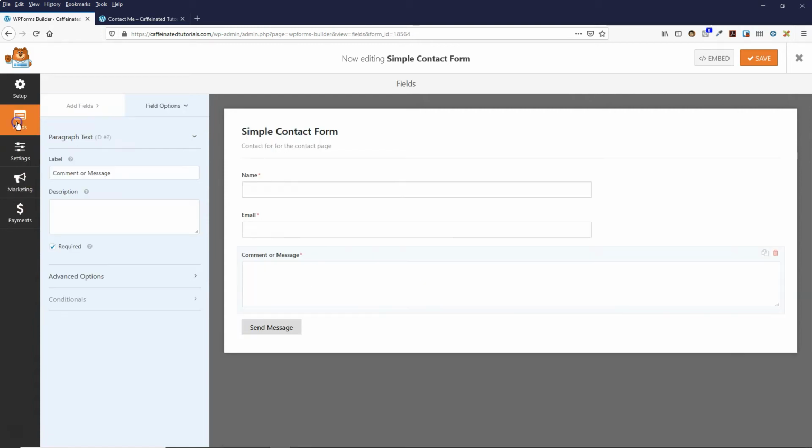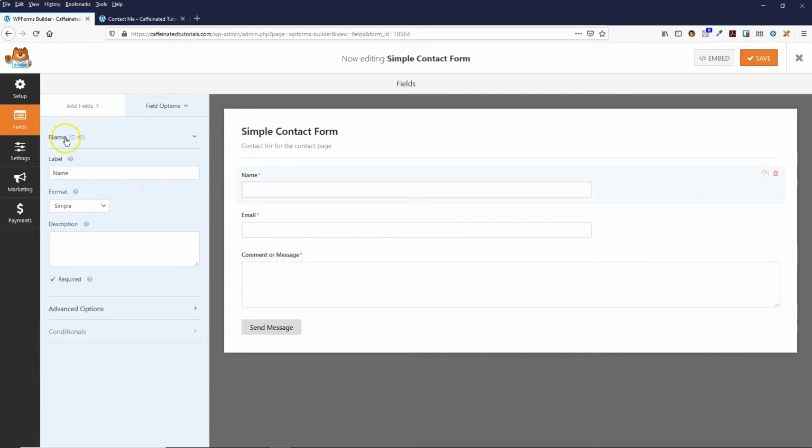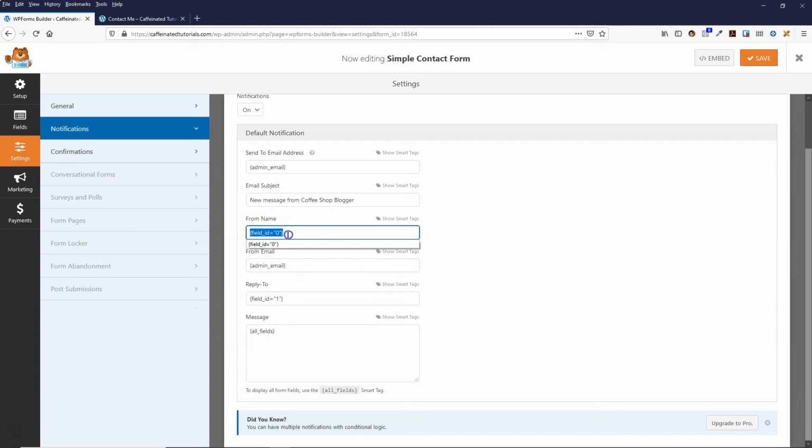So if I go to fields, click on name, I can see that the ID is 0. So that's why that's going to put the person's name in there. And then the from email, so the email that's going to be sending it from, is the same email as my admin. And then the reply to is the email address of the person who fills the form out.